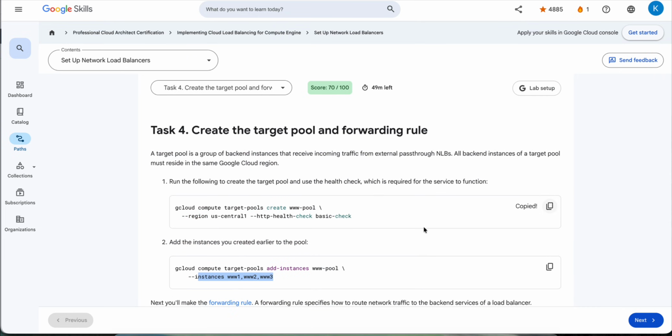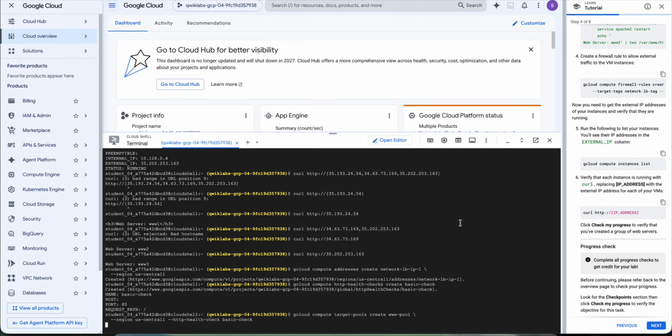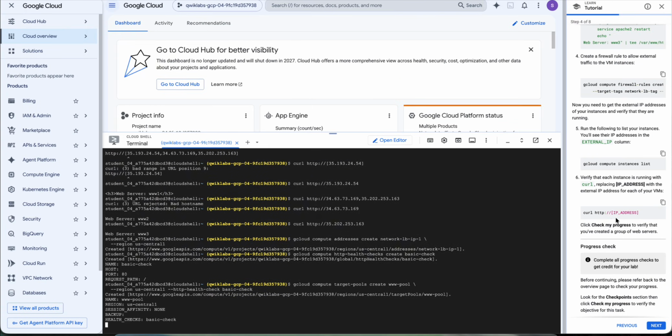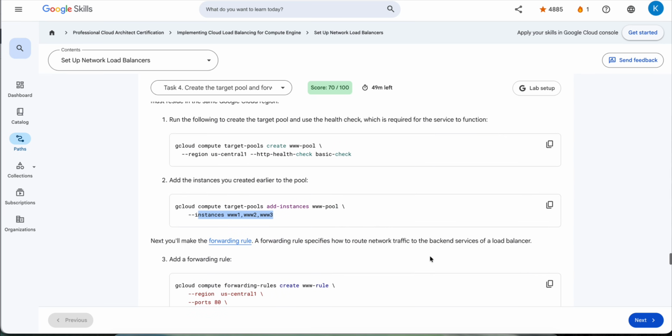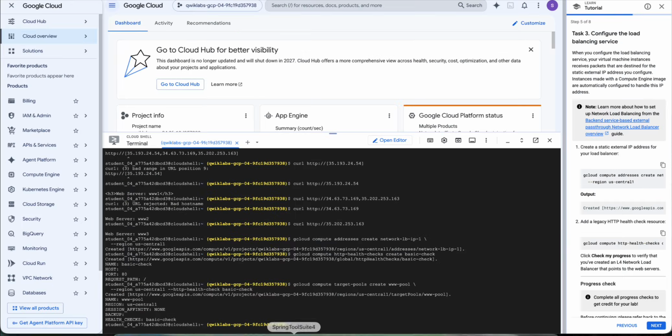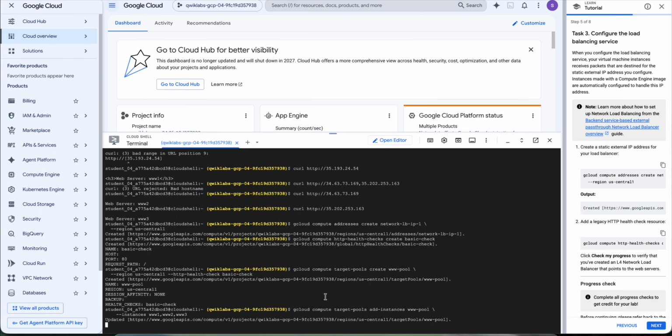So first create a pool. Yes, pool is created. Now add all the instances into that pool, www1, 2 and 3. Yes, it's updating that pool.